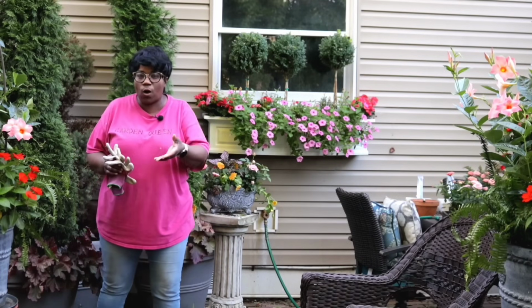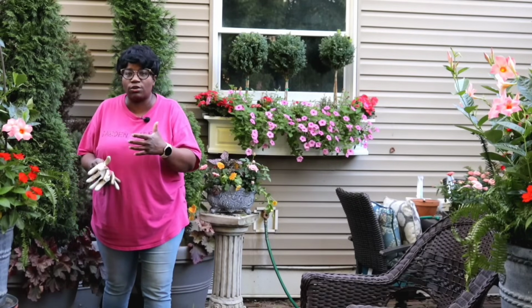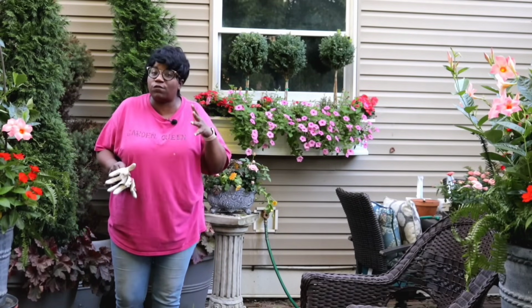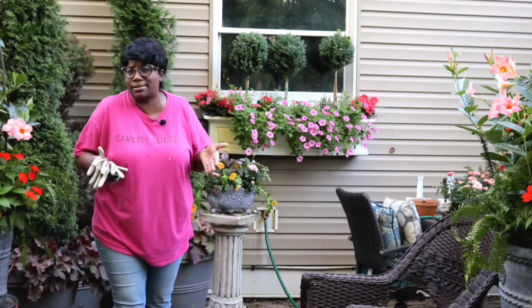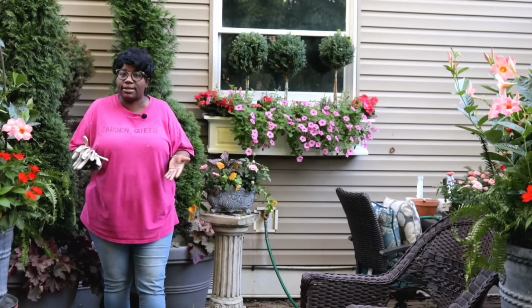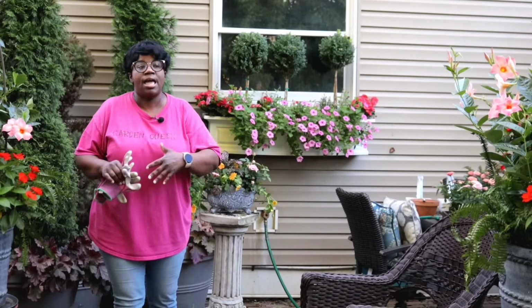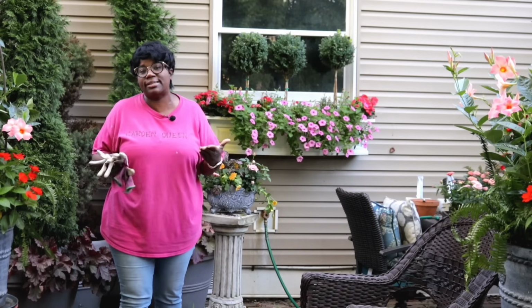To have that show, that display that you all just saw, that effortless flow of color from one container to the next. The rhythm is perfect. It flows well together. One container communicates with the next, and it's no disruption, no argument between the two. Nothing is competing. I have to make sure I'm very meticulous with my planning, and I can't depend on the big box stores in order to get that show.